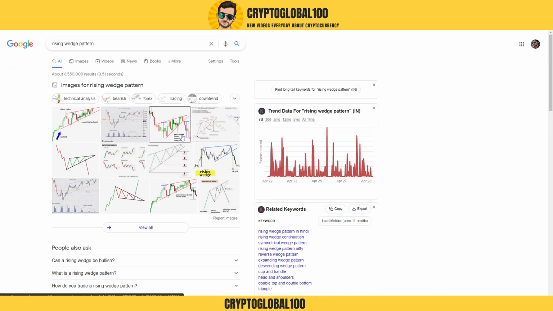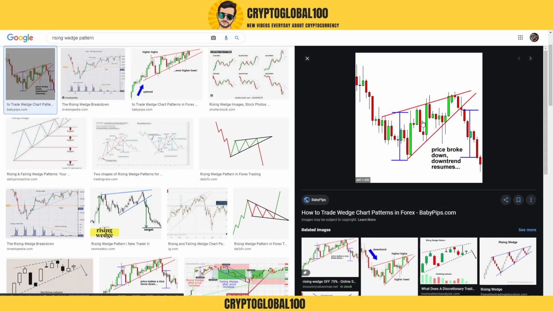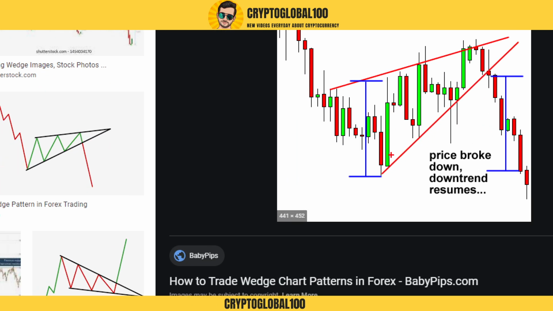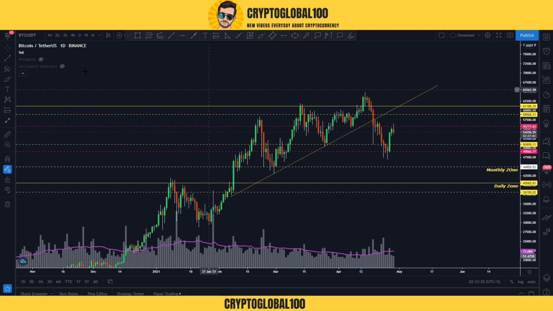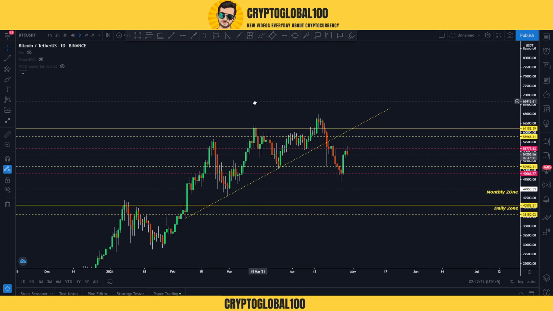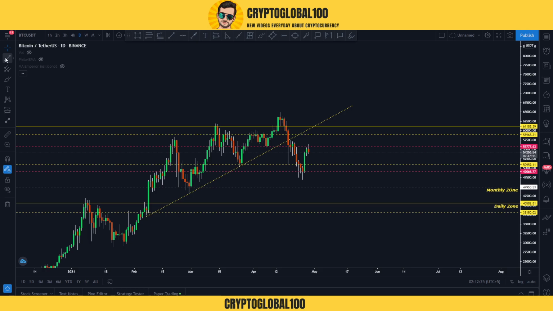So we see this one is very close, very close. You see here the price went up, down, up, down, up, down, and then it went down. You see this is very close to this one. If we draw this one from here and we close, let me just zoom it out a bit. I'm going to turn off the volume for now, and let me show you from this angle. If you go from here, yeah, this one would be a good match.